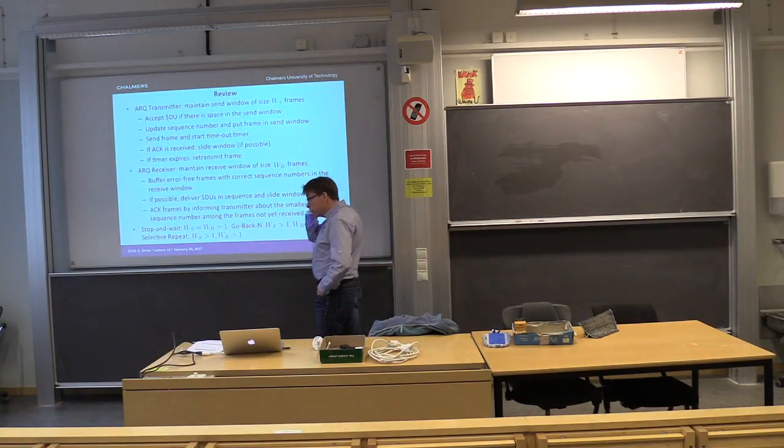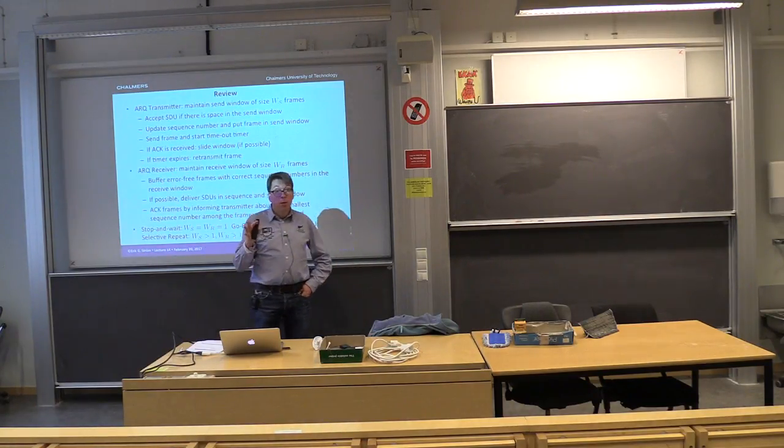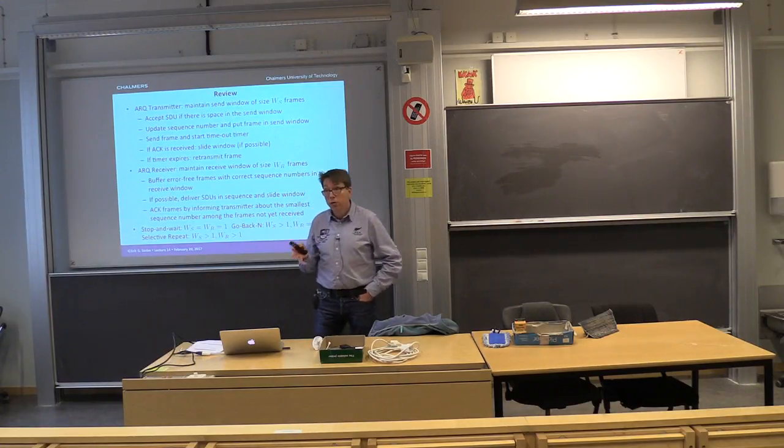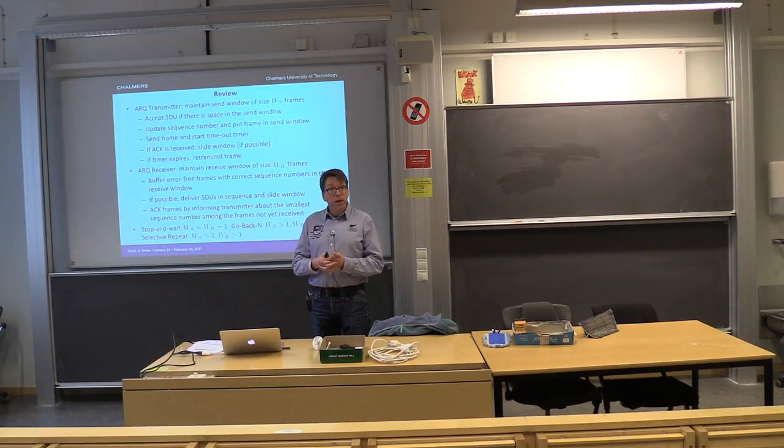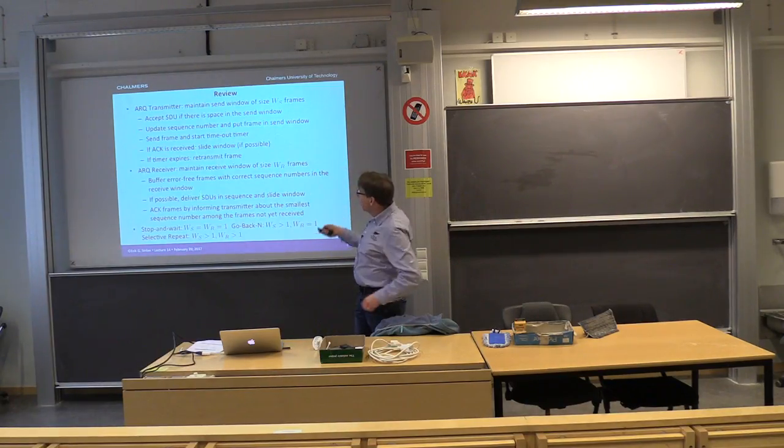But to refresh our minds, we talked for some time about retransmission protocols, ARQ protocols. The idea here is to use an unreliable service to provide a reliable service to the layer above. Reliable in the sense that no frames, no packets are lost, and that they are delivered error-free in the right order.